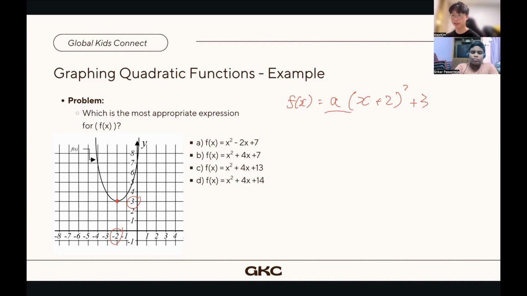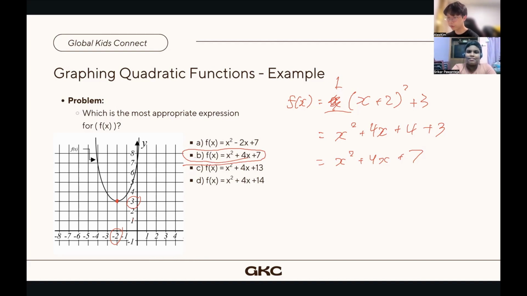However, if you take a look at the answer choices, you can see that all the coefficients are just +1. And so we can say that a is equal to just 1. If we were to solve through this quadratic function, then we can say it is equal to x squared plus 4x plus 4 plus 3, which is equal to x squared plus 4x plus 7. And so our final answer will be the second choice here, or answer choice B.